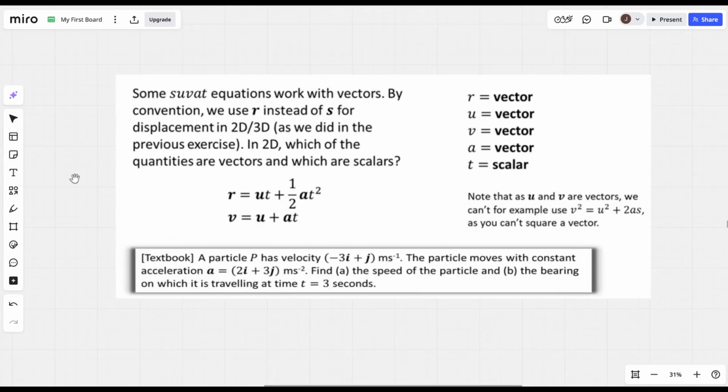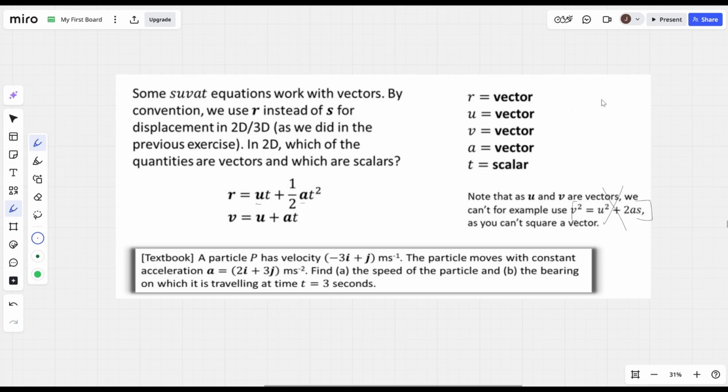So we're now going to go on to the next bit, which has more of a focus on using SUVAT equations. In this one, what we talked about last video is that we had u and we had a, and you'll remember that we used them in SUVATs sort of the same as before. Just one quick note here: in the SUVAT v squared equals u squared plus 2as, because you're squaring, this one we can't use, okay?